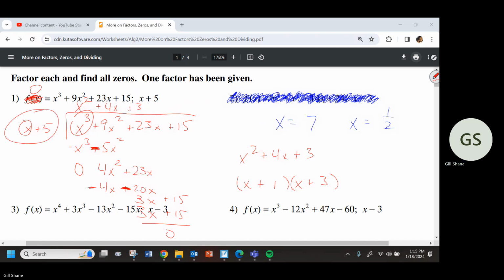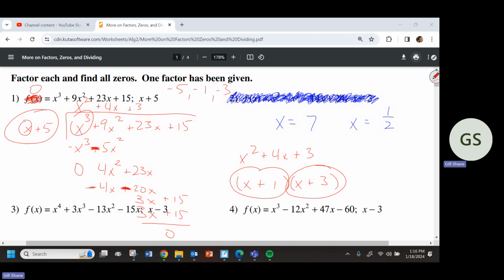So then the last step would be, if this is a factor here, told us that in the beginning, that's a factor there, that's a factor there, and I say find the zeros, what does that mean I do to solve? Set each one of those to 0. So if we set that to 0, one of the zeros has to be -5. One of the zeros has to be -1. One of the zeros has to be -3.